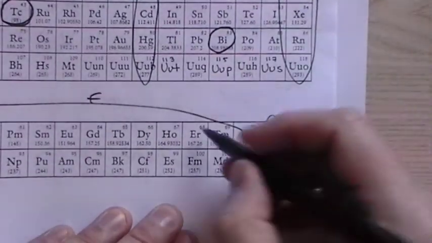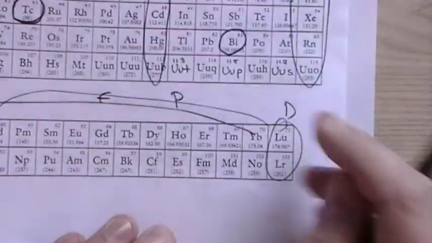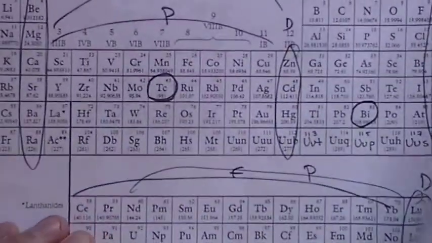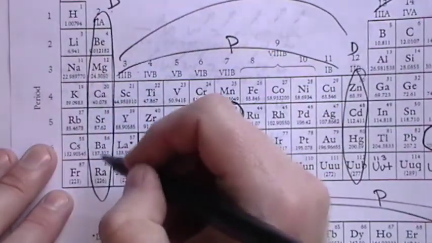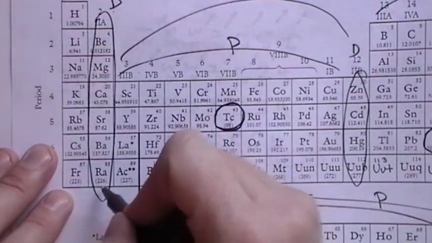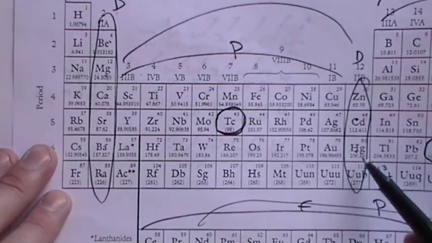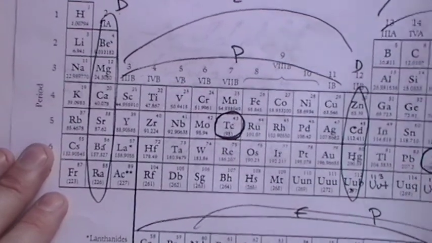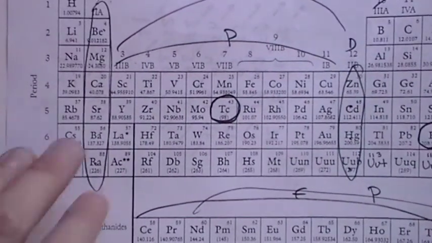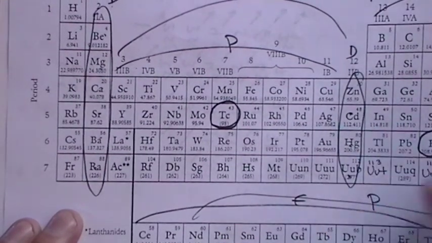Could do the same thing for these as well. Rarely get into these, but this would be diamagnetic. Everybody else is paramagnetic. Recognizing that you're at the end of a block tells you that you're at the end of a subshell, which means all of the orbitals in that subshell are filled. So there's 1, 2, 3, 4, 5, 6, 7, 8, 9, 10, 11, 12, 13, 14, 15, 16, 17, 18, 19. 19 elements that would be diamagnetic by their position in the periodic table. Everybody else is paramagnetic. Let me just verify, make sure I didn't miss anybody. Yep, and that's it.